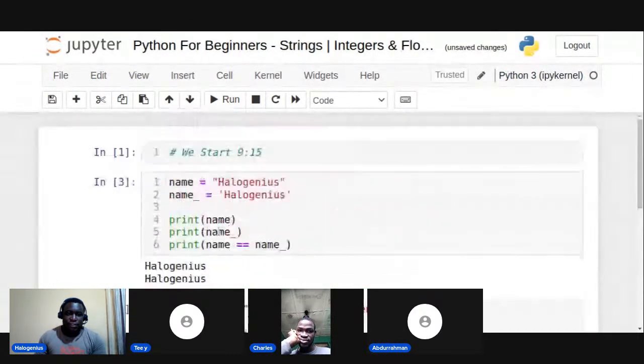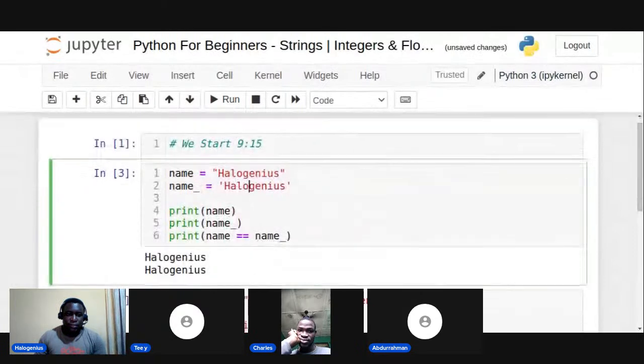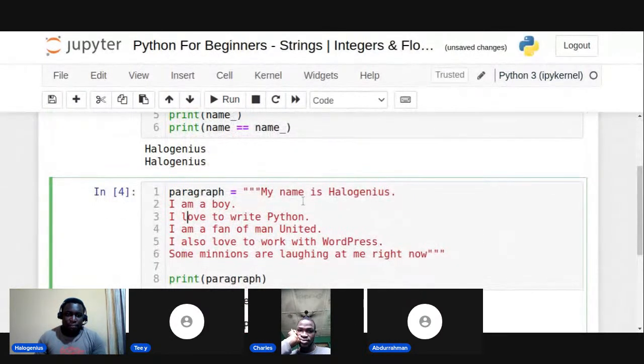I start it with three double quotes and close it with three double quotes. I might decide to start with three single quotes and close with three single quotes. All of them will work just fine. So that is all about single line strings and multi-line strings.